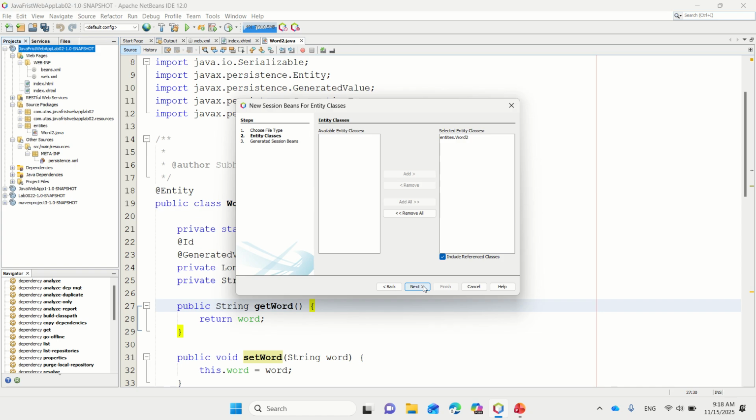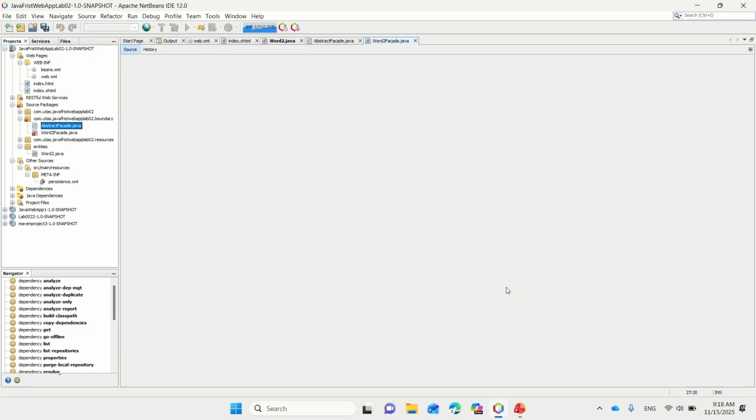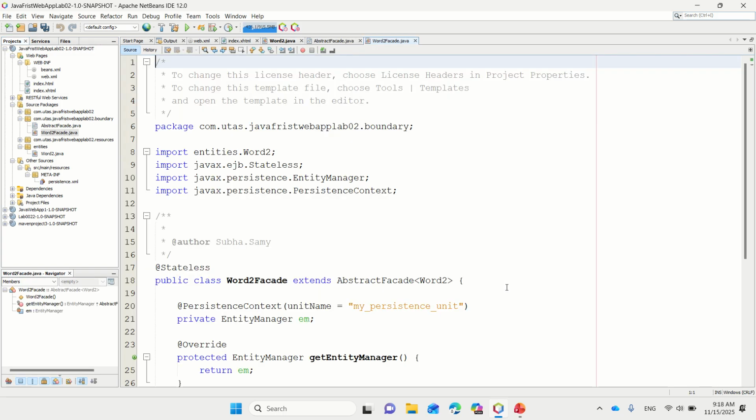Then click next. No need to give anything, but for package you can give a name as dot boundary and finish. So now two Java classes will be open. One is AbstractFacade.java, another is Word2Facade.java. We are not going to change anything in these two as of now for this project.